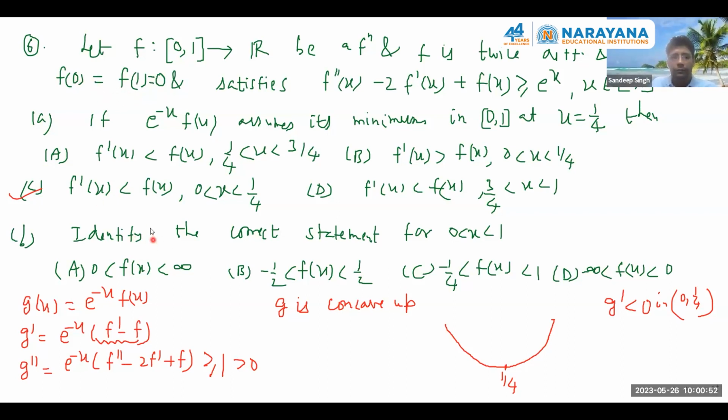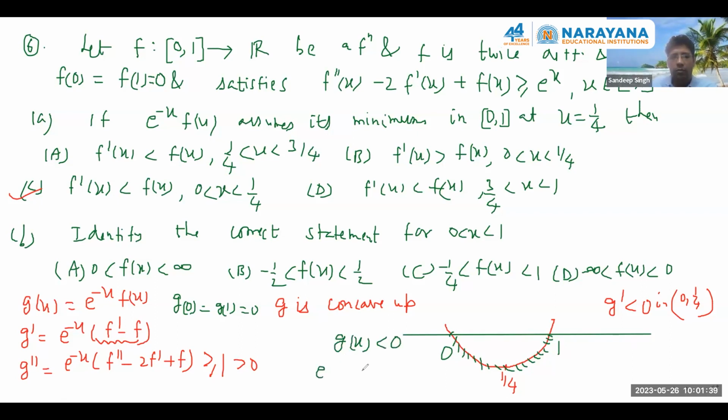Okay, so now you tell me B part. Since this has no role in A part, it does not make any difference. Option D, sir. Option D, yes. Because now B part becomes quite obvious. The shape is concave down. So I have plotted G from 0 to 1. At 0, G of 0 is 0, and at 1 also it is 0. Between 0 to 1, G lies below the x-axis. That means G(x) is always negative. So what is your G(x)? e power minus x into f(x). That means for sure f(x) will lie below the x-axis.